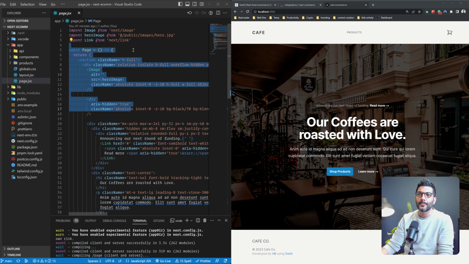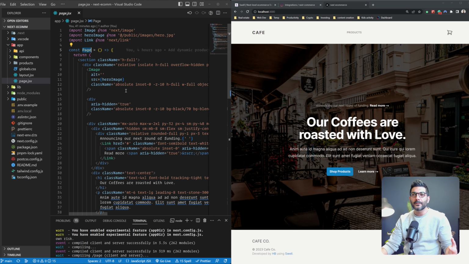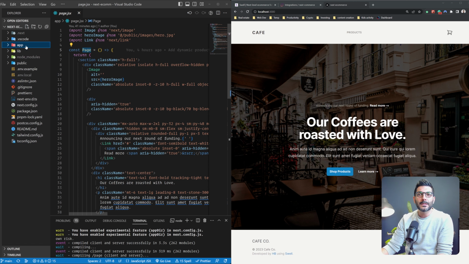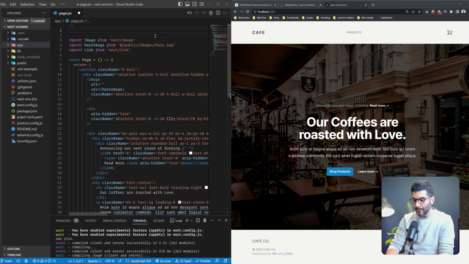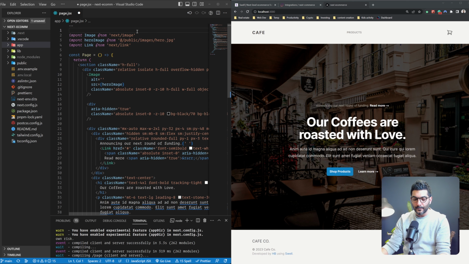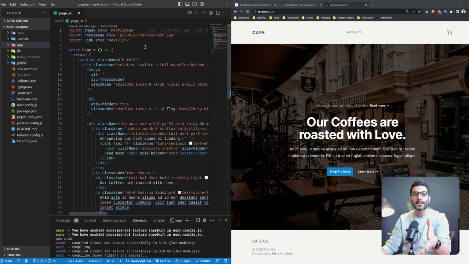It's just a regular component, even though it's a React Server component, because by default, any component that you put inside of the app directory is going to be a React Server component, unless you specify up top that you want it to be a client component by that directive. So if you specify use client, it will be a client component. Otherwise, it will be a React Server component, meaning that the content of the page, the data fetching, anything that happens on the server, and the user just gets an HTML, and no JavaScript is needed to run that page.